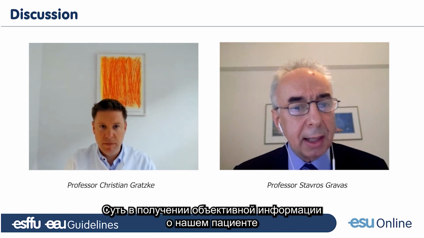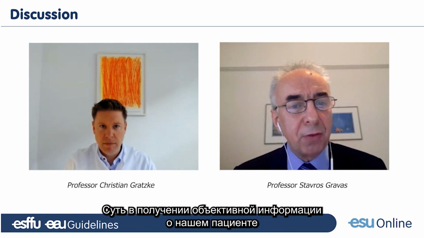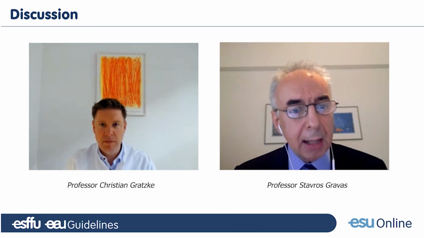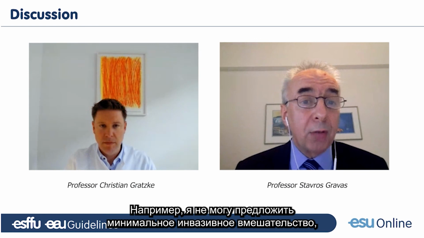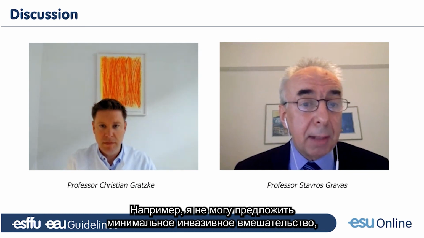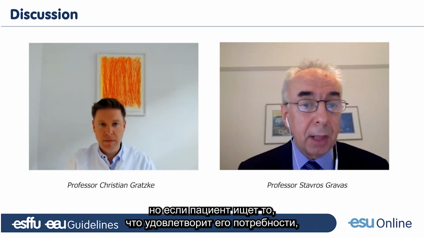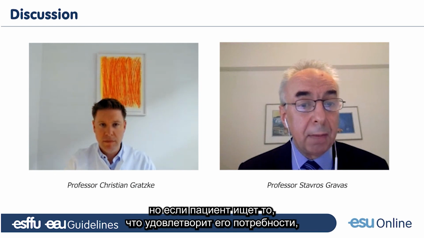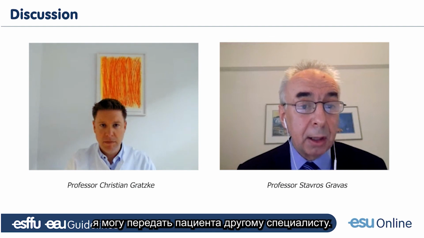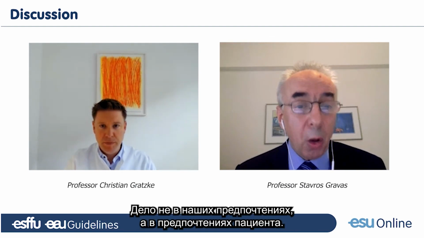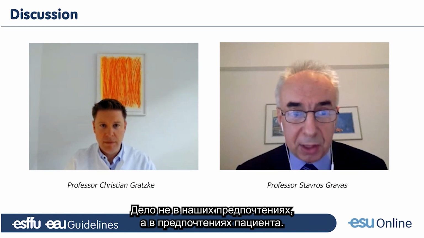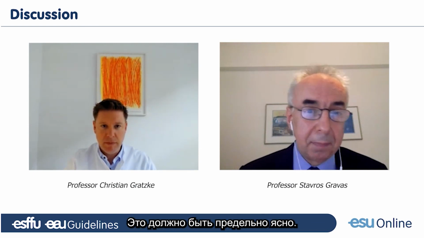So I think it is about objective information for our patient and an honest discussion about the availability. Maybe I don't have one of these fancy minimally invasive therapies, but if the patient wants something that satisfies his needs, then I can refer this patient to another center. It depends. So it's not about our preferences, it's about the patient's preference. And I think this should be very clear.